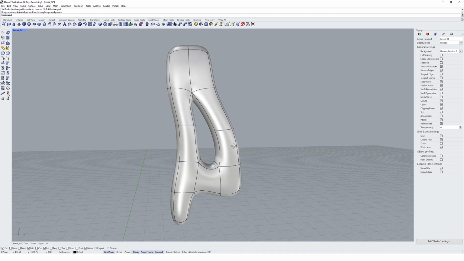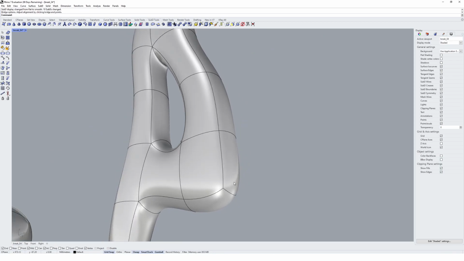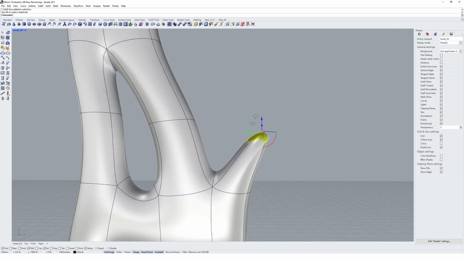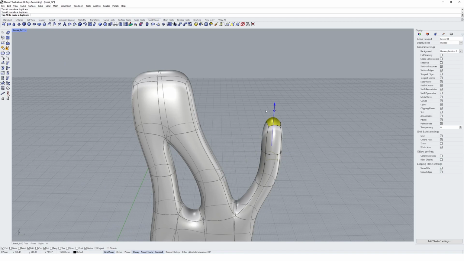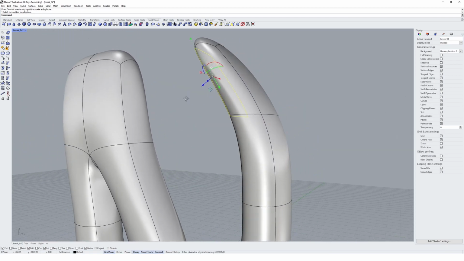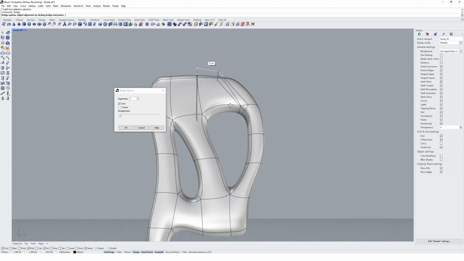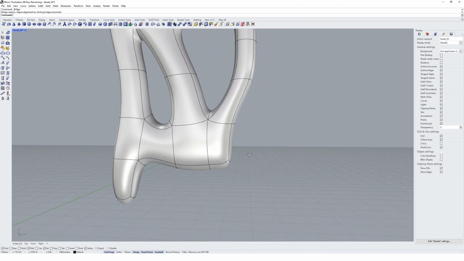So I'm going to do a little bit more modeling on this. What I might do is I might go ahead and keep extruding out with this guy. So grab that here, and then I might extrude this one up here, and then we could extrude that guy again, extrude him again, and extrude again like that. And then maybe we want to bridge between these two. Pretty sure we can actually just select the faces as well and use the bridge command through them. So if you don't want to delete those, that's a little bit of a shortcut that will enable you to go and bridge between objects as well.